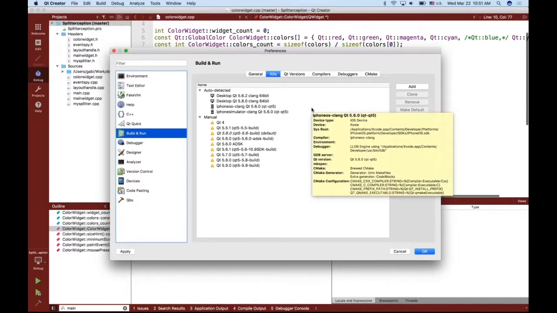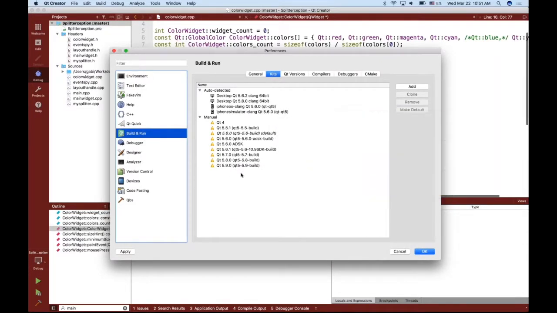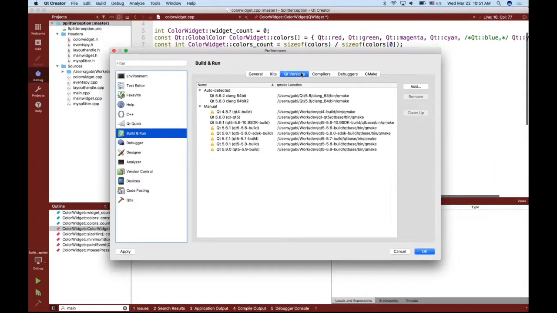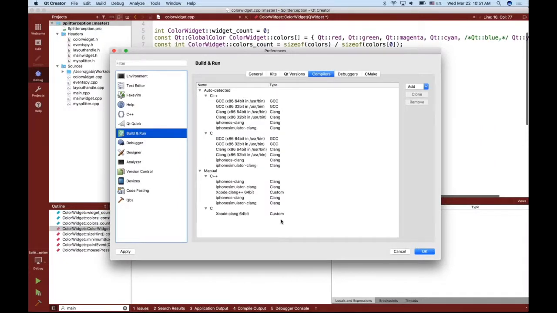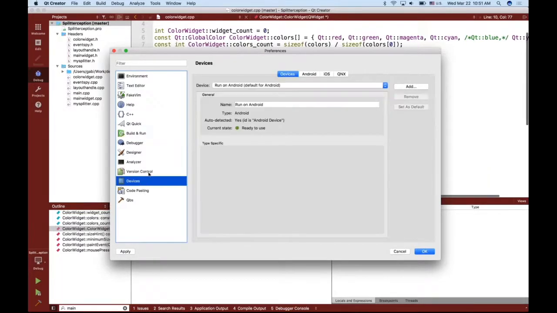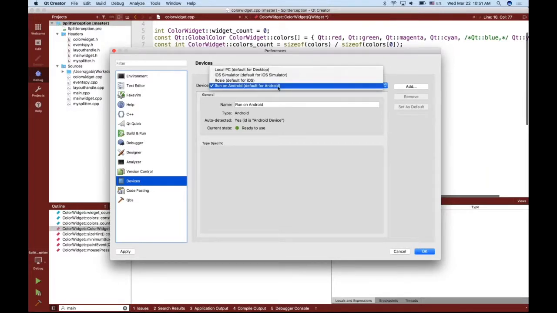And finally, we can see here the devices panel. I will let you discover all the others, so you can refer to the manual. The devices panel will show all the devices you have currently configured inside Qt Creator, so if you're running Qt or iOS application development, you can readily deploy from Qt Creator.